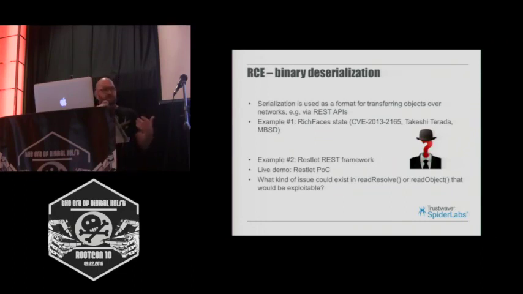So we sent it to them, they translated it, and it was very simple. It was basically like, I have a remote code execution bug in RichFaces, here's a proof of concept exploit, which was a binary exploit. So, long story short, it took us about 48 hours to finally figure out what was going on. And he had two distinct bugs. One was the fact that RichFaces was deserializing content, so that gave you the vector in.